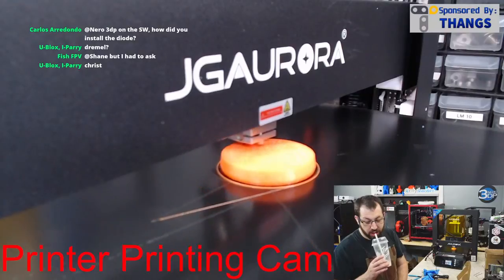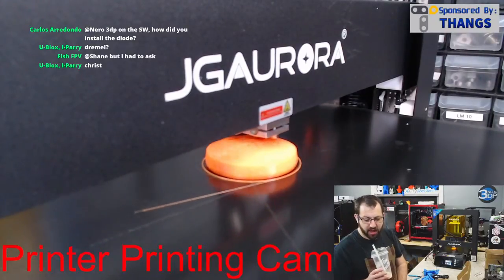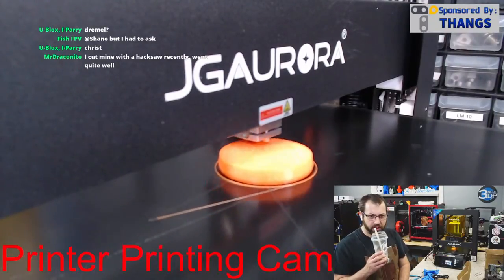On the switch wire, how do I install the diode? What do you mean the diode? Like for the PL08, for the inductive probe diode?